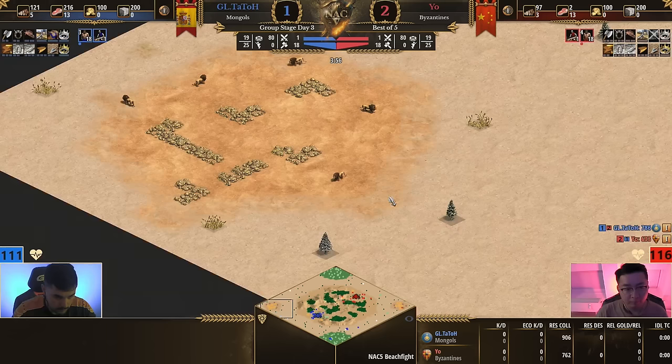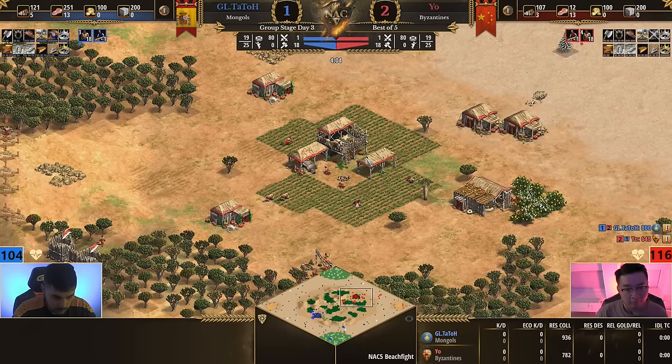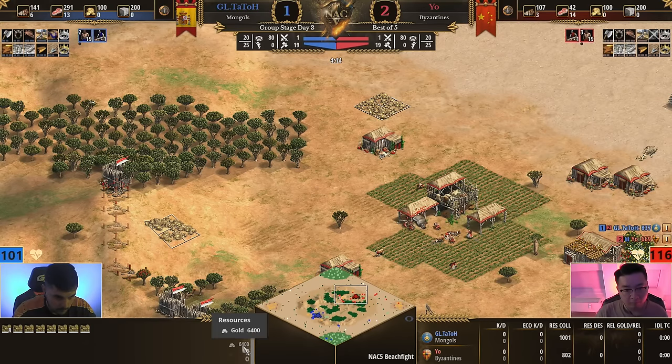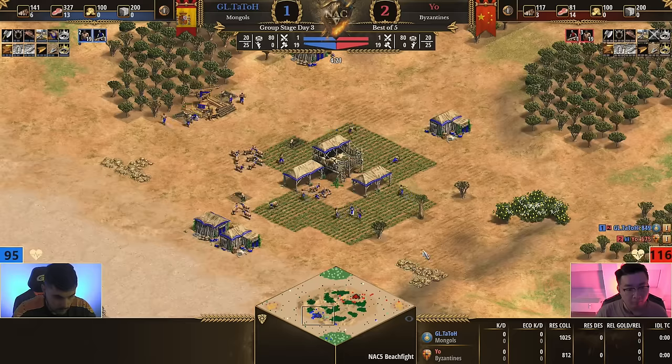Okay, go on. And it's actually a really big deal as well that the golds are here. I can't tell you the last time I've seen a 1v1 beach fight game go to those golds because they have the eight tiles to work with at their TC area. But yeah, I think like fast castle into spearman siege push through the middle is maybe what Yo will consider here, and he's going to have to get his walls down.